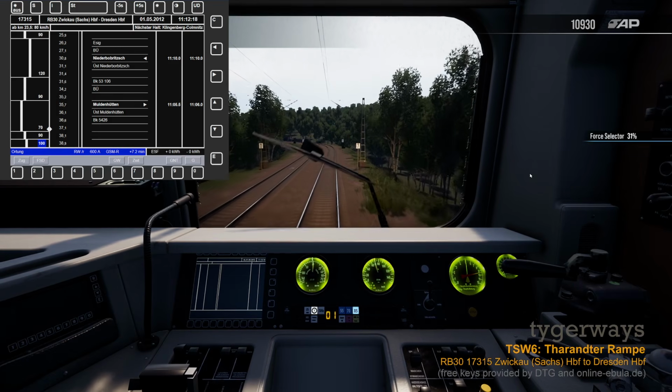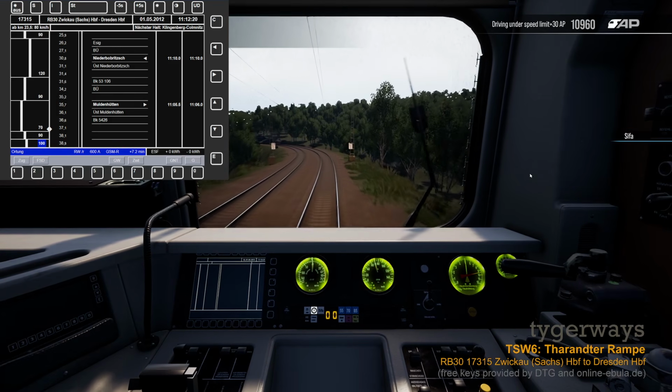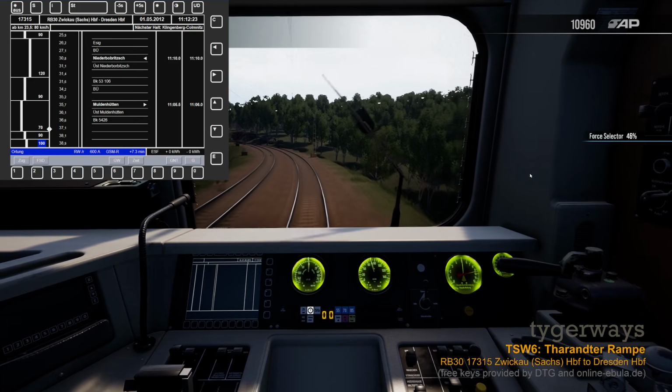Here is the 70 that was announced before, and that gave us 1000 hertz. That is still flashing.